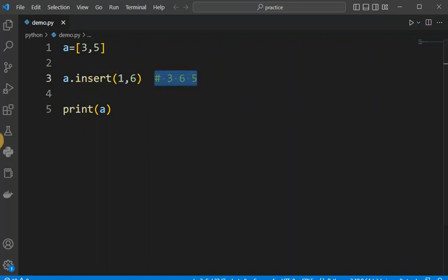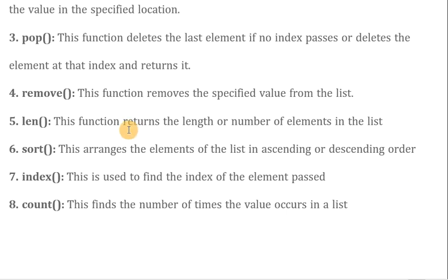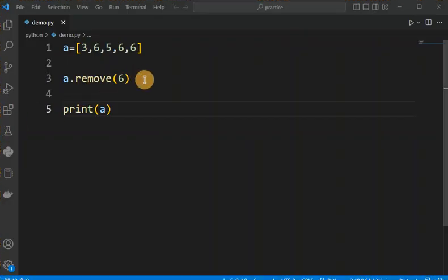Let's see another function. Here we have the remove function and the len function. The remove function removes the specified value from the list. Whatever value you give, it will get removed from the list. Let me show you this example. In this list we have 3, 6, 5, 6, 6, and we want to remove the value 6.